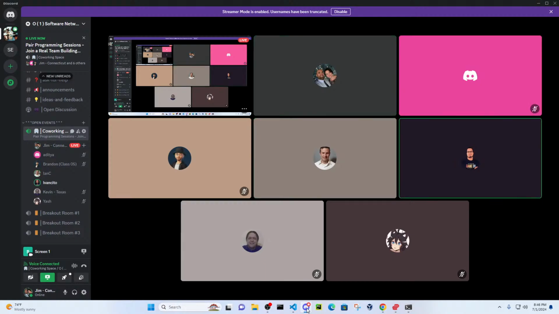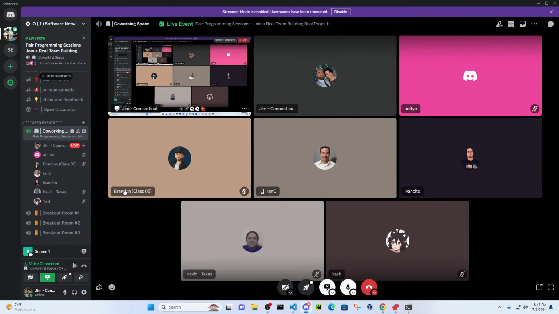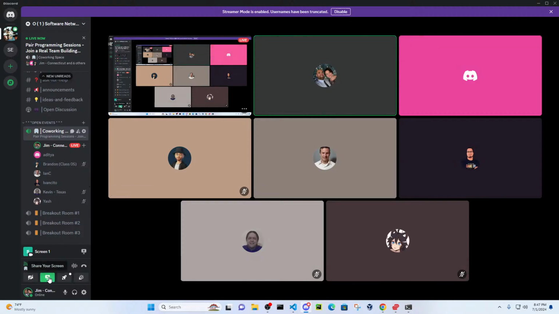Hey guys, someone who knows a little bit of Docker, I think I need a little bit of help. I'm not a Docker pro, but for some reason I cannot access the apps, the ports that I hosted. If somebody can help me out with that, I would really appreciate it. Yeah, go ahead and share your screen, that'd be cool. I'll stop sharing. You go ahead and share your screen, and I'd like to learn along.